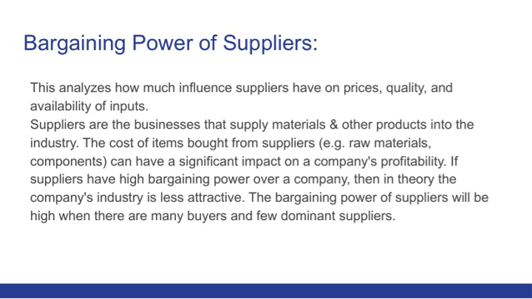So, what gives suppliers high bargaining power? Well, it tends to be the case when there are many buyers but only a few dominant suppliers. In that situation, suppliers can set higher prices or impose more favorable terms because buyers have limited alternatives. Understanding this dynamic is important because it affects how competitive and profitable a company can be within its industry. The stronger the supplier's bargaining power, the more it can influence prices, quality, and even the availability of inputs. That's why analyzing supplier power is a key part of evaluating industry attractiveness and strategic positioning.